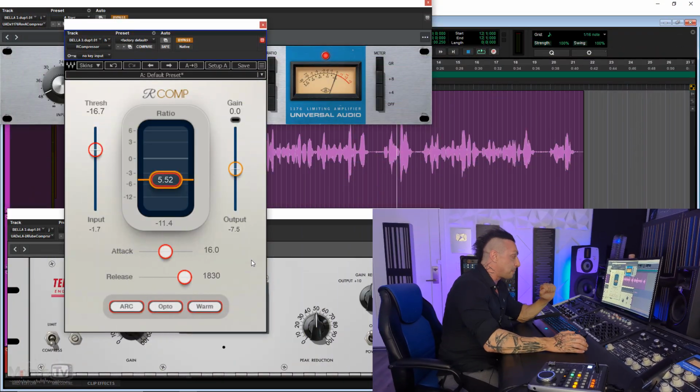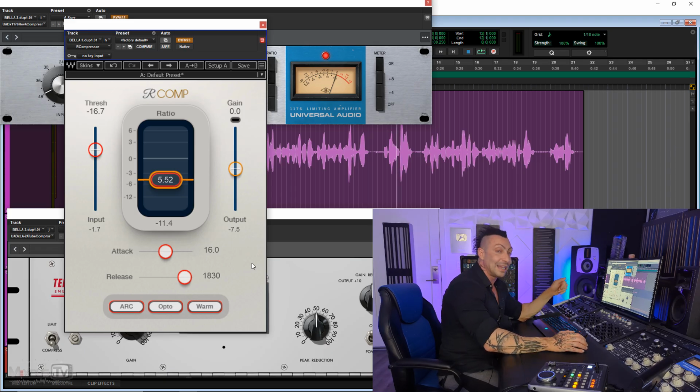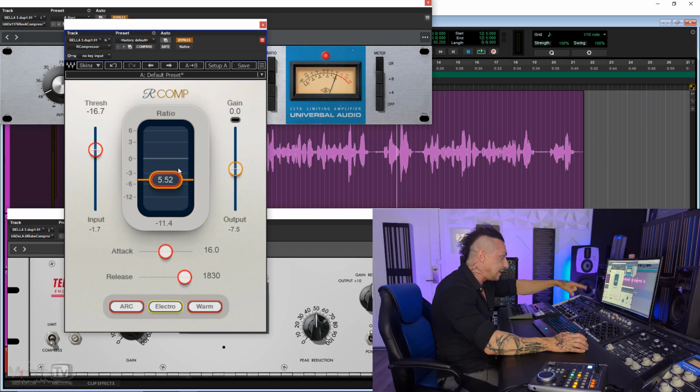And let me give you a visual representation of this using RComp, which might look random, but it's not, because RComp was one of the first unofficial emulations of LA2A and 1176 in one plugin. In fact, Opto here emulates the behavior of the LA2A, and the Electro mode instead emulates the behavior of the 1176. And the release curve is pretty accurate. In fact, let me show you. So I'm gonna trigger the compressor on this tall peak here, and I'm not gonna touch the release, which is slow on purpose, so you can see the curve.